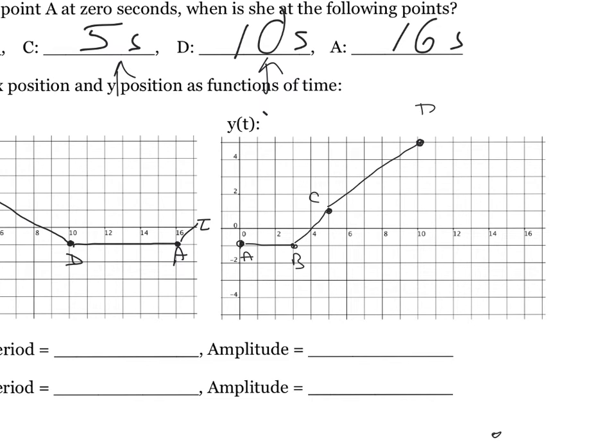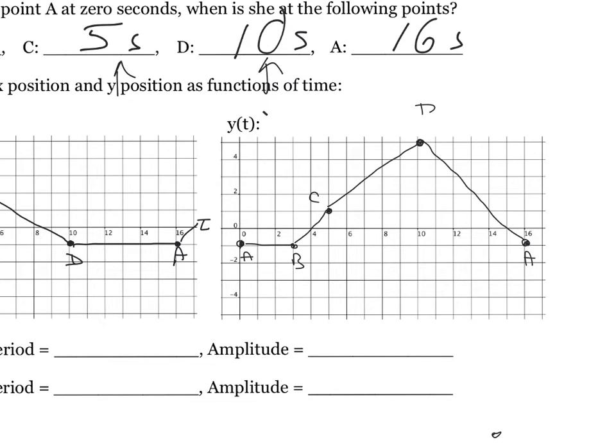It's the very top of the figure. And then finally, at 16 seconds, we're back at point A, where Doodle's y position was -1. So we're back at point A, and we'll hook that up with a straight line. These are straight lines, yep. This is unlike the previous graph that was nice and curved, because the original function was generated from sine and cosine, which have nice swoopy curves.